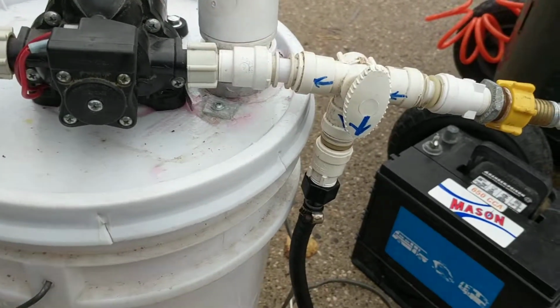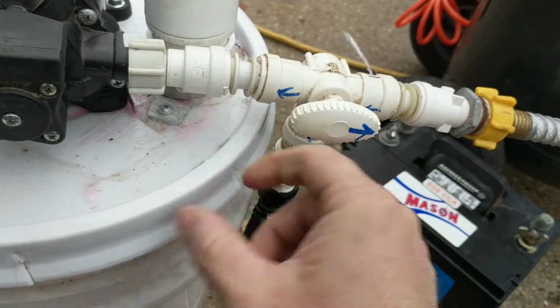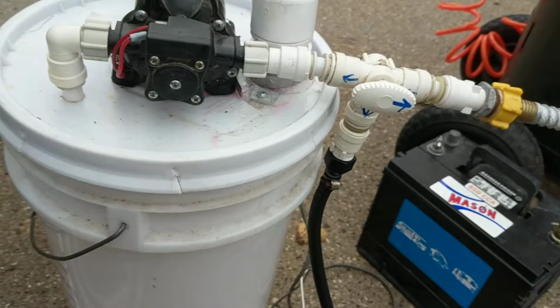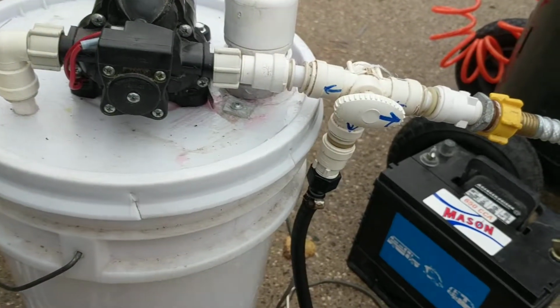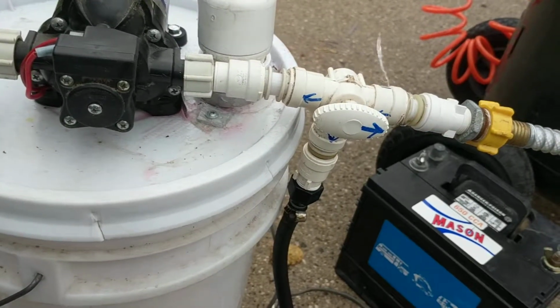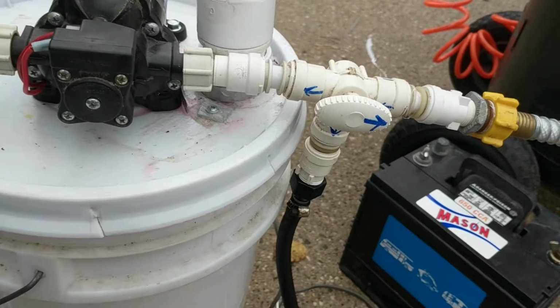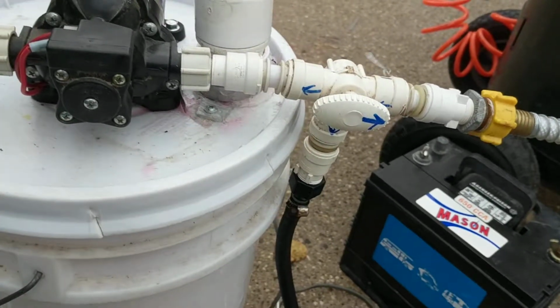And then once it's all done, I'll run out here and I'll flip that valve, being that it's already hooked up. Now it's going to pump antifreeze through. I go back into the unit, I open the spigots one at a time until I get solid antifreeze running out of each side. The cold side, shut it off, open the hot, run it out till the antifreeze comes out, turn it, make sure you do everything, even the toilet.